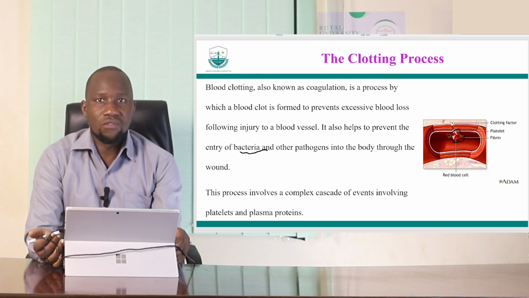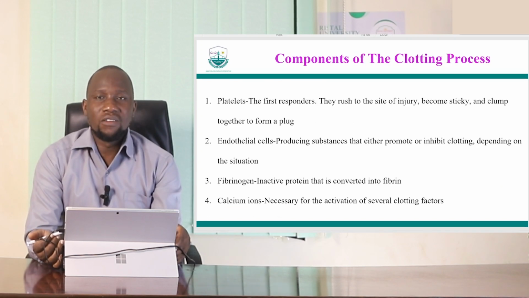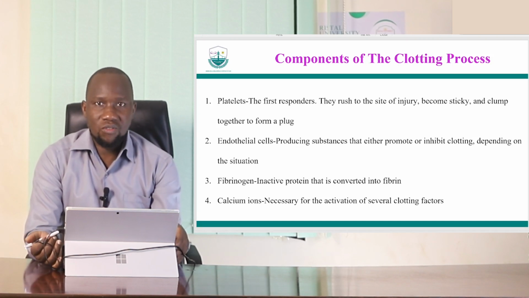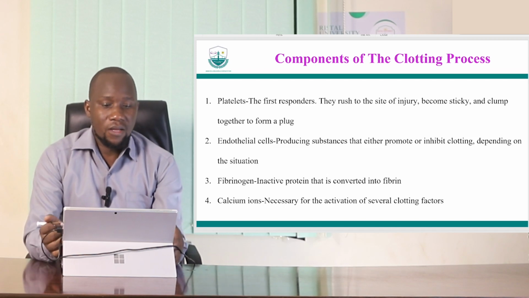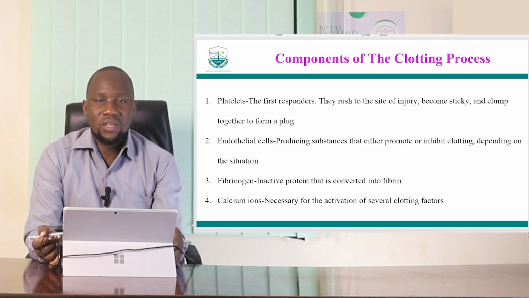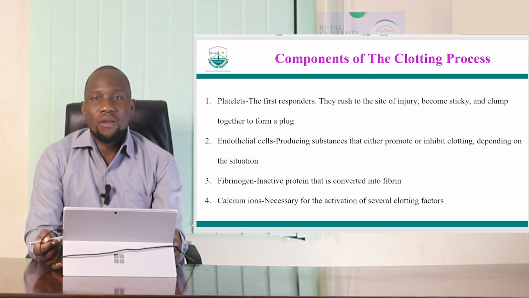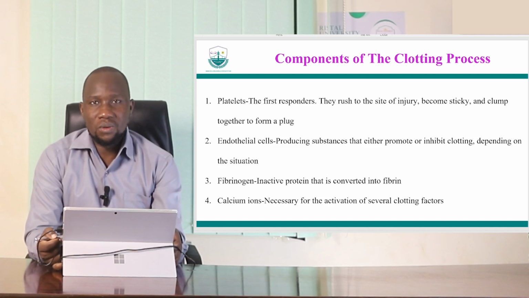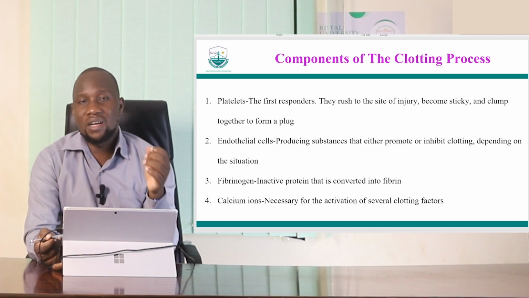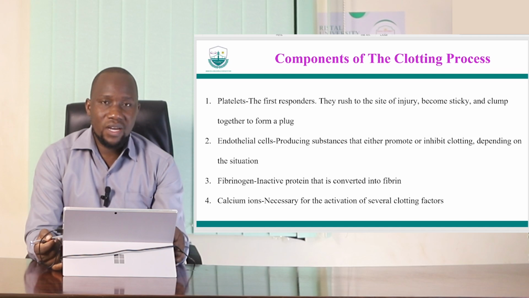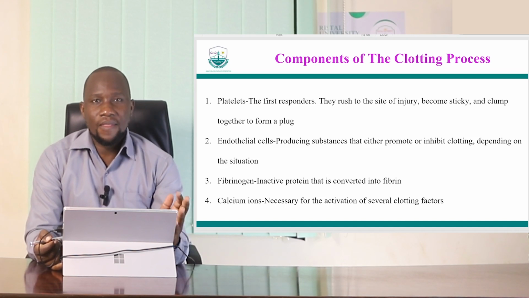But we have a number of cells and a number of clotting factors that are involved in that simple process. Here we are looking at some of them, not all of them. The cells that are very important in the clotting process, and we call them the first responders, are the platelets. At other times we call them cell fragments. We also call them thromboblasts. These are the platelets. They are the fast responders.